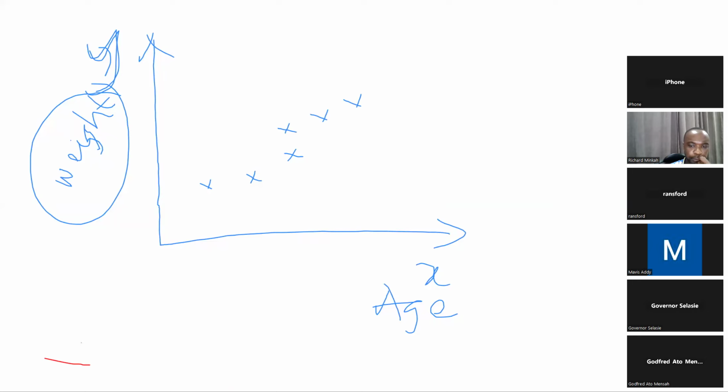nutritional levels. Who has accompanied his or her parents to what I'm talking about? At Legon Hospital, they are there, close to the maternity ward. Almost every hospital does this. Once they hold your card, they will be able to know your age, or the child's age. However, for the weight, they need to actually put the child in that sack and weigh the child. So basically, in correlation, all you say is that if the person's age is increasing, I expect the person's weight to increase. That's all it will give you.